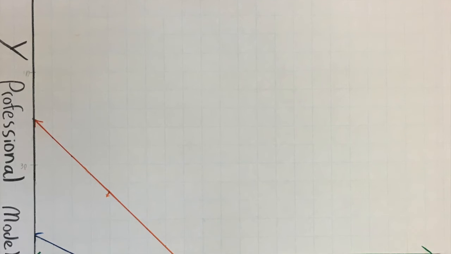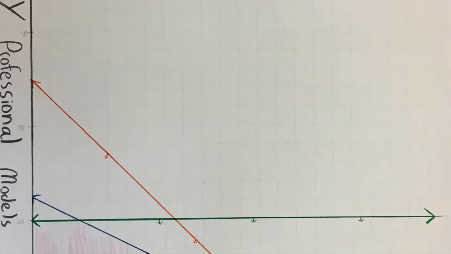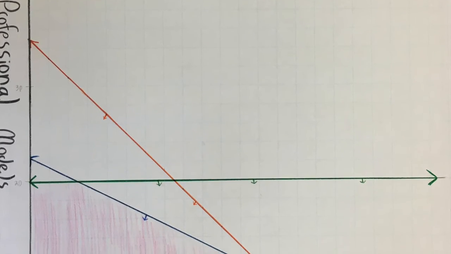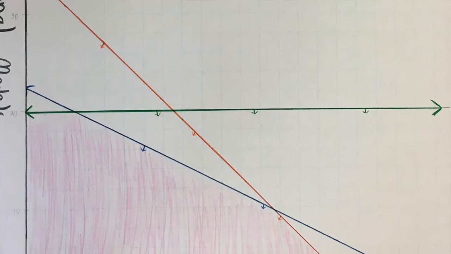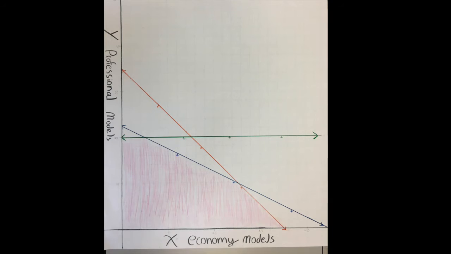Now it's important to show our constraints. The arrows on our lines indicate which side of the line applies to the solution of our constraints. The shaded area is where all these solutions meet. All of our possible answers will be within the shaded area.